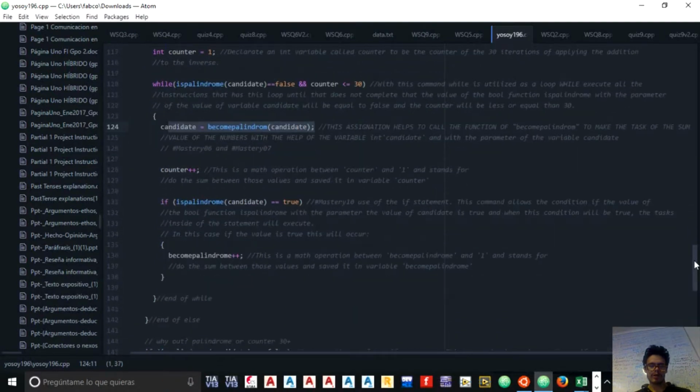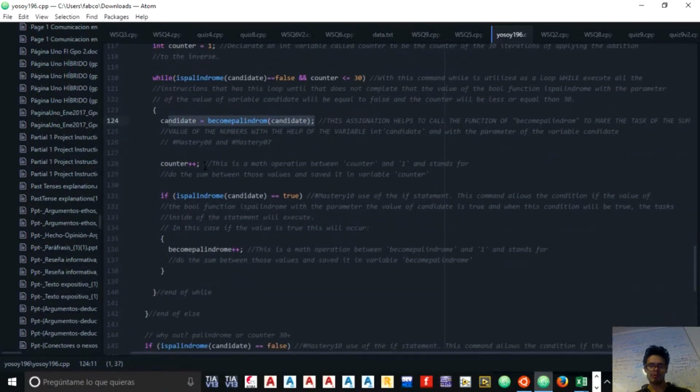Furthermore, we have a math operation between counter and 1, and it stands for the sum between those values, saved in the variable counter. So counter plus plus. This is the counter of the 30 iterations in order to determine the Lychrel candidate. So next we have mastery topic 10, use of the if statement.